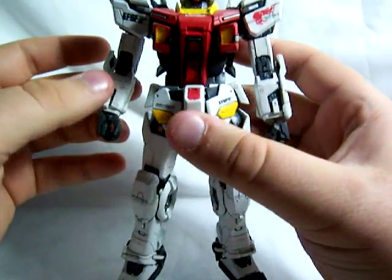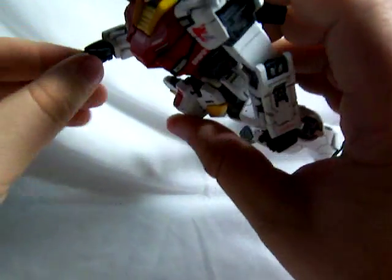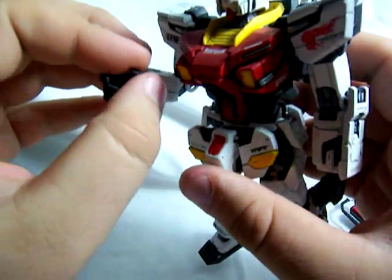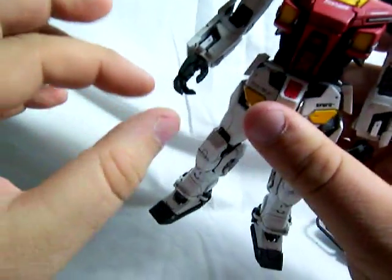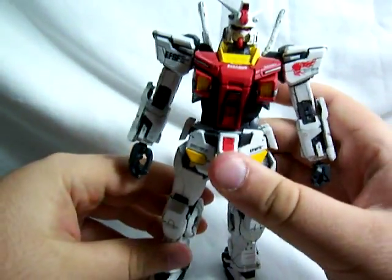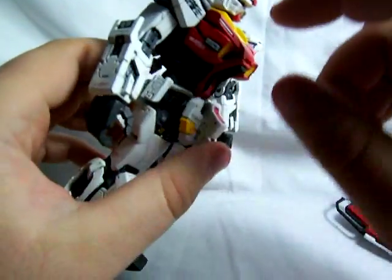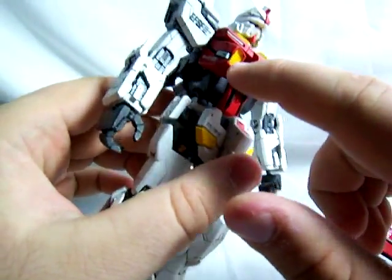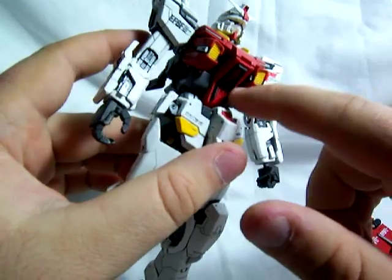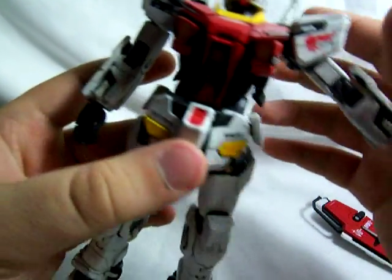None of the torso pieces are reused. He comes with one new hand that's a balled-up fist, very nicely detailed, but you have to use the One Year War version's hand to hold the gun — which isn't too big of a loss seeing how you're using the rest of the kit anyway. I really like the segmented look of this kit — the chest vents are one big segment separate from the rest of the chest piece. You can see his little cockpit hatch, which kind of looks like Strike Gundam's. He's even got these big round things down in the torso. It's very, very different looking.